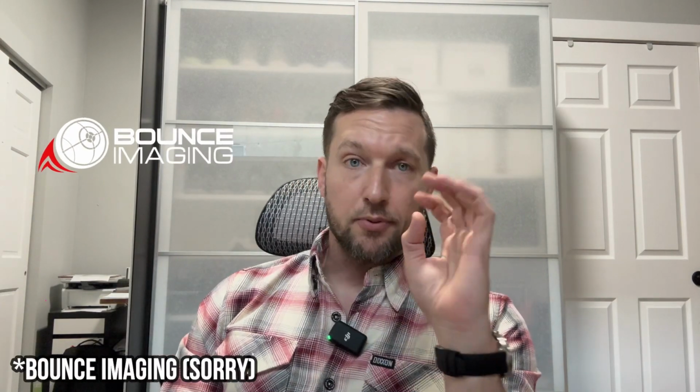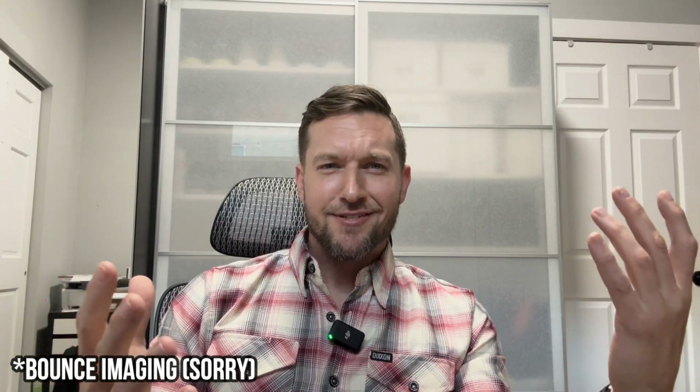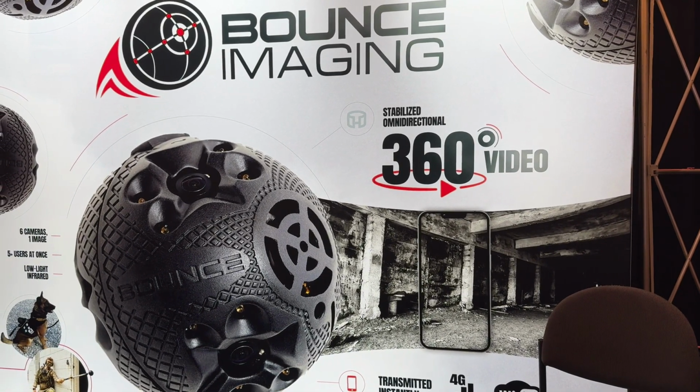Of course. And then last but not least, number 4 is Bouncing Image, their Explorer 3D camera, which on the surface doesn't sound very unique, but what's really unique about it is their image stabilization and just the concept in general. So 360 cameras, audio, can connect with cellular or Wi-Fi, using that as kind of a Wi-Fi hotspot to be able to transmit back to your phone, being able to roll it into a room, control the cameras individually or all together to be able to view.